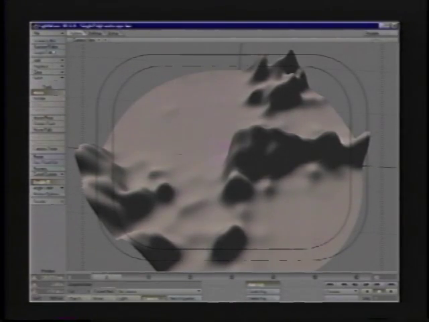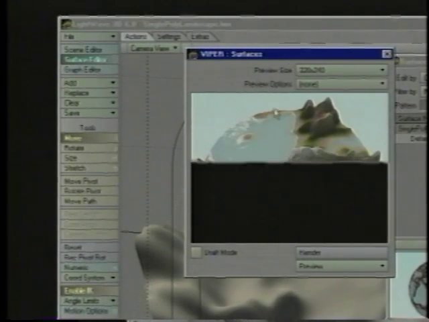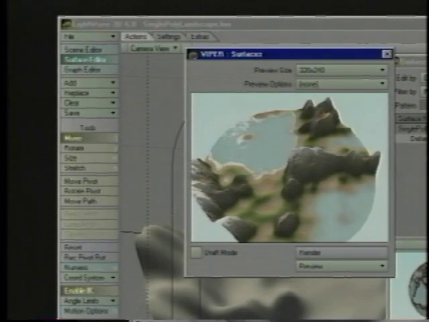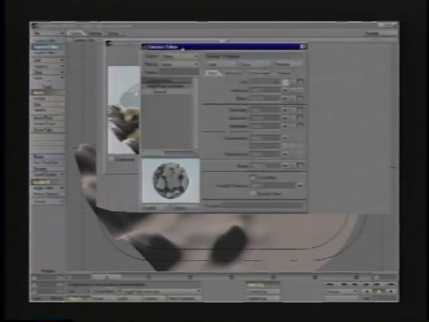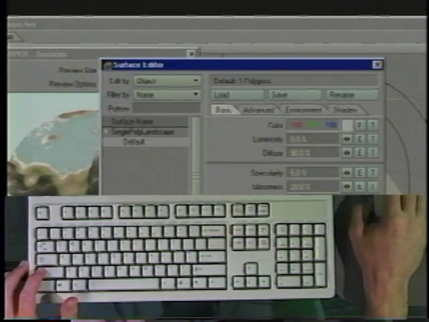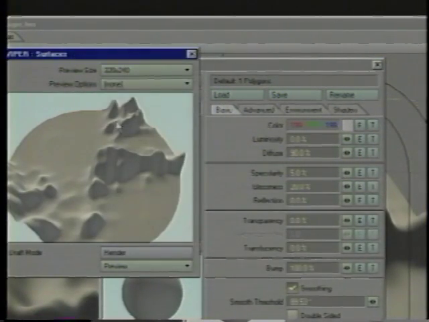Let's go ahead and take a look at our surface editor. Bring that up. If we make a render, you can see we've got a very complex looking surface already applied to this object. Well, in the interest of education, let's clear all those out. I'm just going to hold down my Shift key again, as I showed you earlier. With Shift down, I can click on the different textures, and that's going to remove them. So I'll remove all that, all the way down, bump channel, everything, and we're left with just our original flat shaded mountainous terrain here.